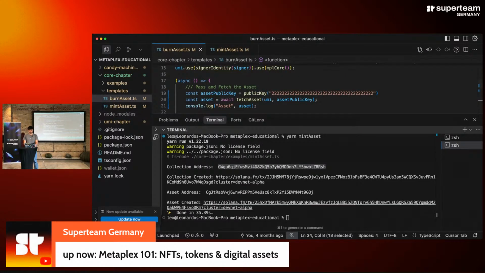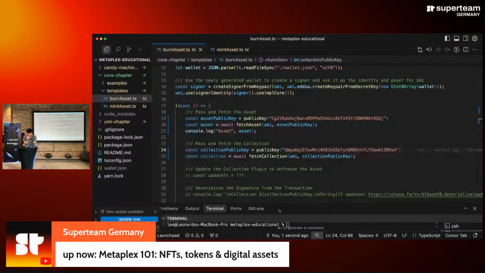So asset before. Collection. Great. So yeah, this time around, we just pasted in the public key of both the asset and the collection. What we're going to do is both fetch the asset and fetch the collection. The way that works is that it takes all the data that is currently on chain and saves it into this variable that you can console log to see everything that is going on with the asset. So we're going to do it here to showcase how that works.